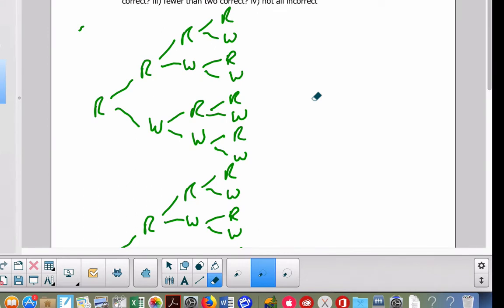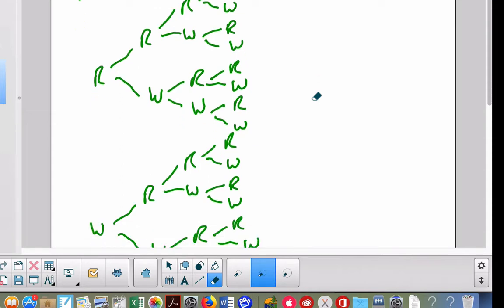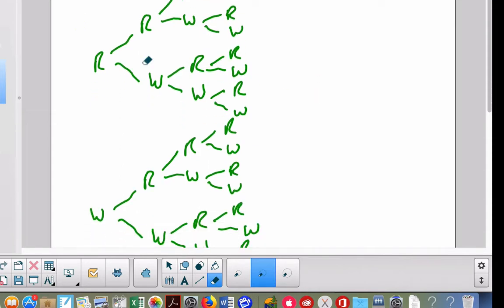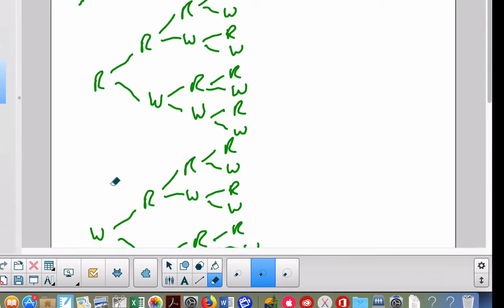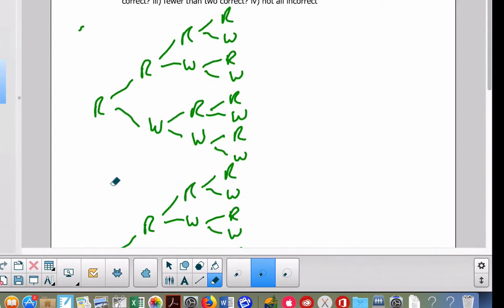All right, so on the next question, Noah is answering 4 true and false questions on a quiz, and he is guessing randomly. So I've drawn a tree diagram here to represent Noah's solution. Either he gets the answer right or he gets the answer wrong by guessing. And it's a 50-50 chance, so equal probability of guessing right or wrong.